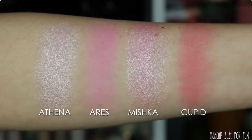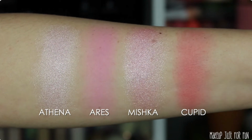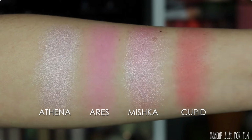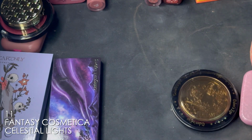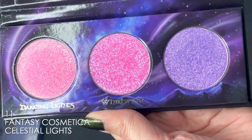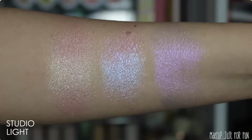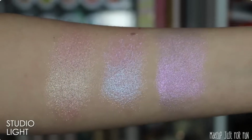And you'll also notice that cheek palettes, and particularly all blush palettes, are not going to rank that high for me just because it's not a product that I tend to use a lot. I am much more likely to go for individual products. So all of the blush and cheek palettes are going to be more towards that bottom half. Again, another product that I actually really like. I guess there's an argument that this is more of a highlighter palette, but I did want to include it because I definitely use it as more of a blush topper.